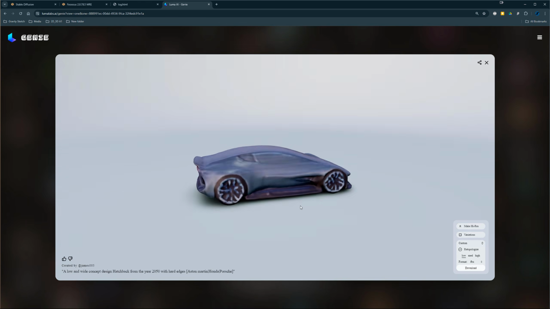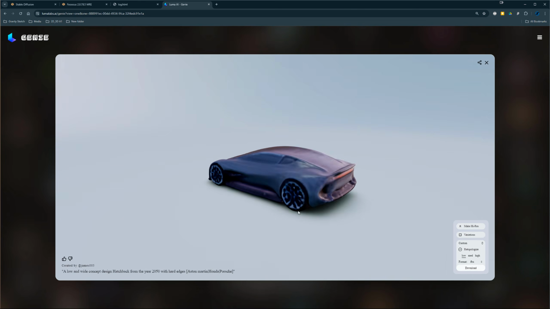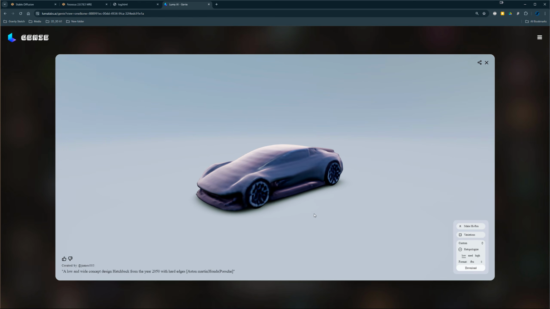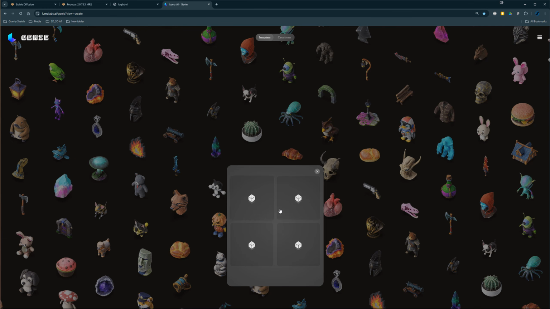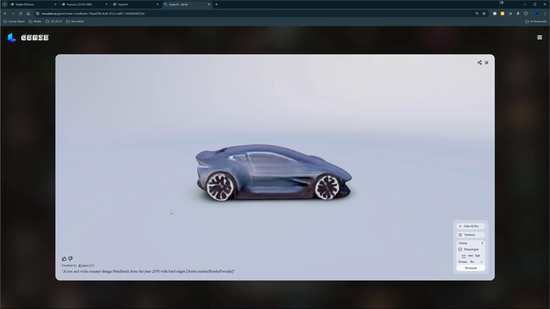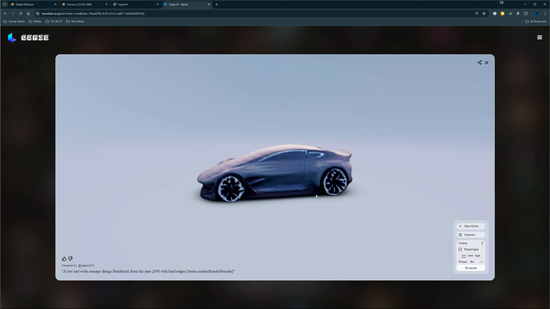As you can see, this generated a really rough volume with some graphic details, wheels, maybe a tail light, rear diffuser, front diffuser, etc. It's really up to you to kind of pick and choose which one you want. You can also come down to the right here where it says variations. Once you find something you like, you can hit variation and it will run one more time and create some new models based off of that previous one. As you can see, it's created 4 variations. When you click on them again, you'll see that they look similar to the previous model, but maybe slightly different graphics or taillights. So again, it's up to you to choose which model you want.